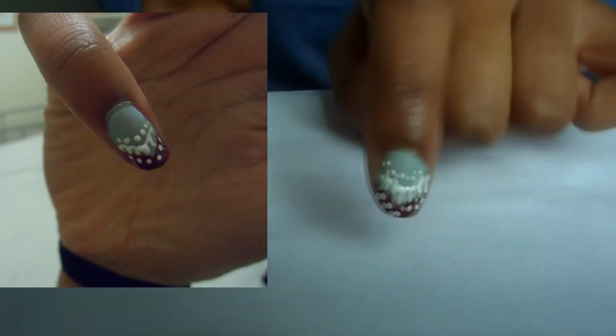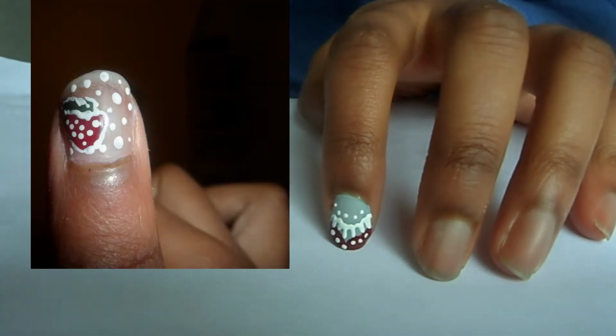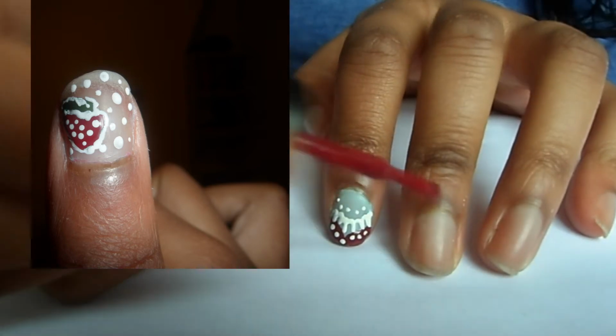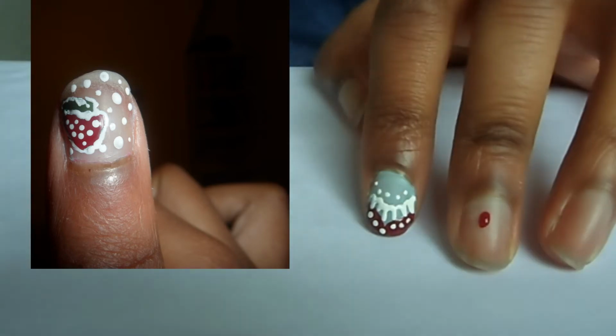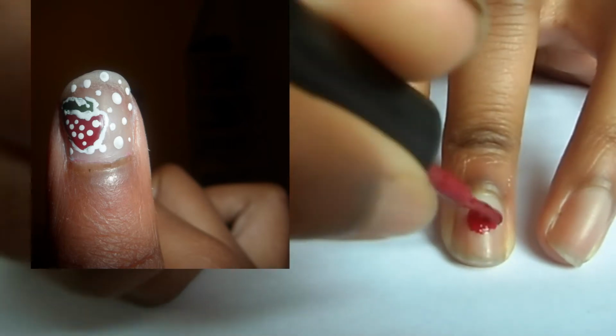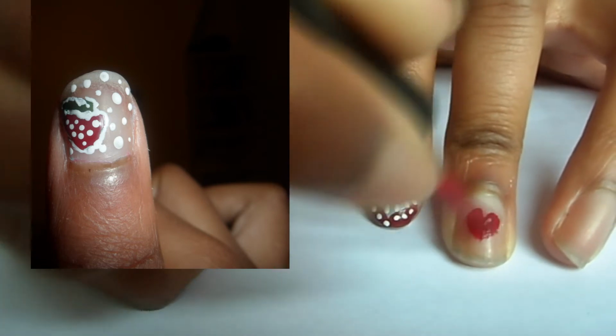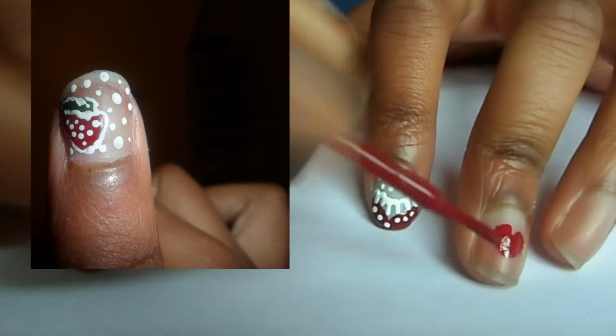Okay, so now on to the strawberry, which is my favourite part. And this sometimes could look difficult, but actually isn't. As you know, strawberries look a lot like hearts. So to get a perfect strawberry, draw a heart onto your nail and fill in with the nail paint. We're using again the same colour, which is the raspberry from Barry M or whatever red that you have.